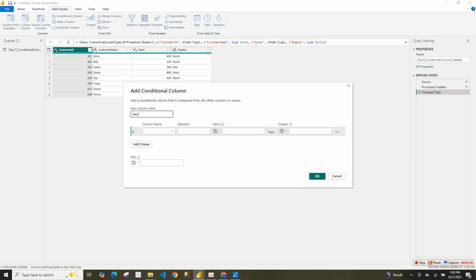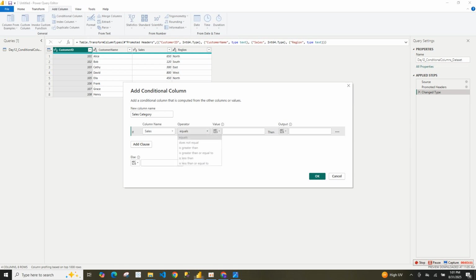My new column name will be sales category. Now which column do you want to use? We click on this column name, Sales, that's where we want to use it.